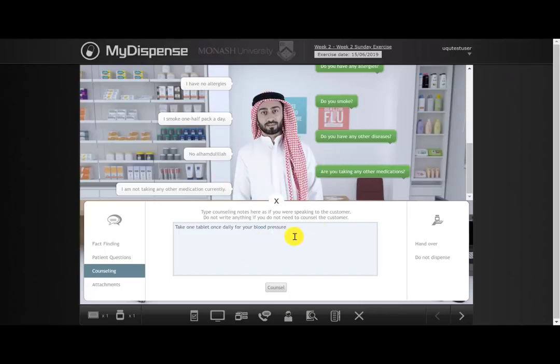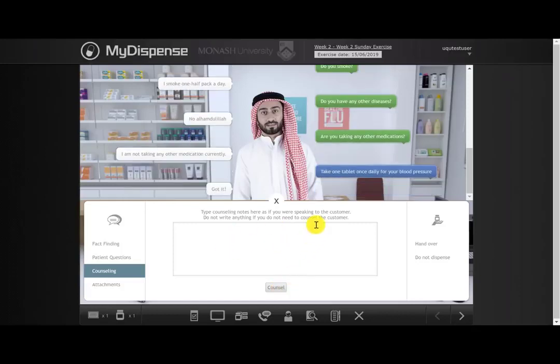And again, as I said before, we are working on the Arabic font, so later on any interaction with the patient, whether it's the initial information gathering or the counseling or answering patients' questions, you will be able to write that in Arabic, because that would be more closely related to the real life scenario. So this is the counseling I want to give to the patient, and then hit counsel. You can see the initial conversation was my wording with a green background, and now it's with a blue background. That shows that this is different from the initial information gathering, and this is the counseling.